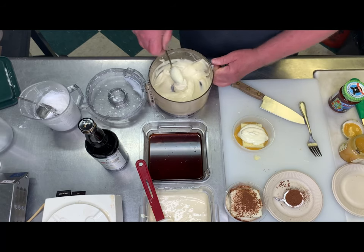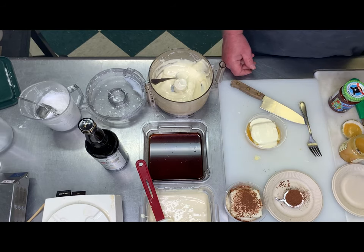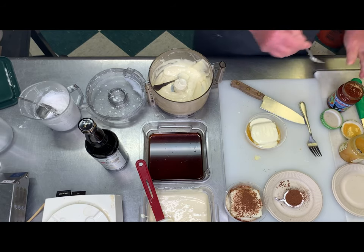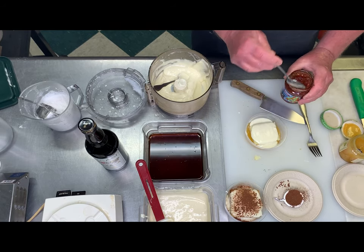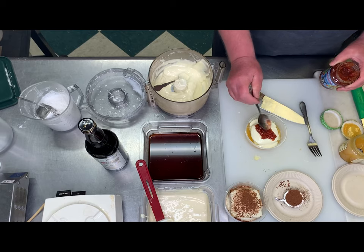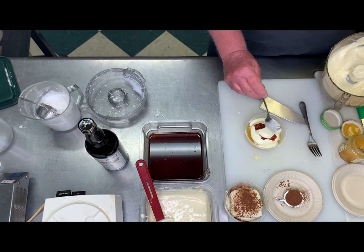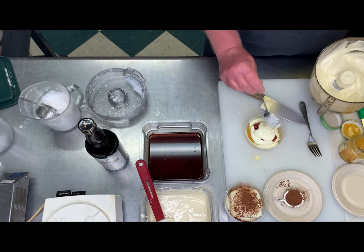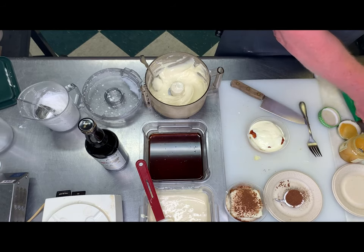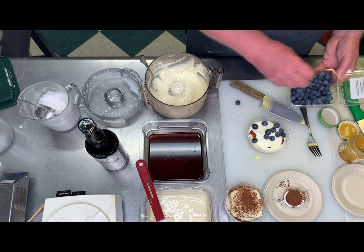This is a sweet cream. Now you can add more. We'll add some strawberry to make it interesting. Another fruit spread. This you can play with. Then you can have your kids make it too, so that they have fun. A little bit more of the trifle sauce. See how that sauce just melds in? And then I'm going to put blueberries on the top. Whoops.